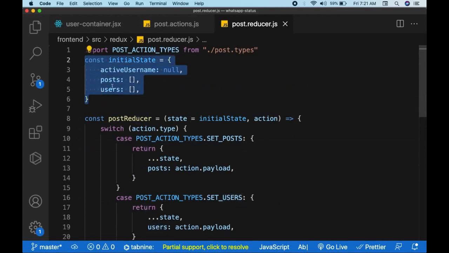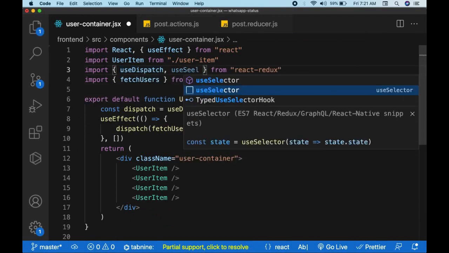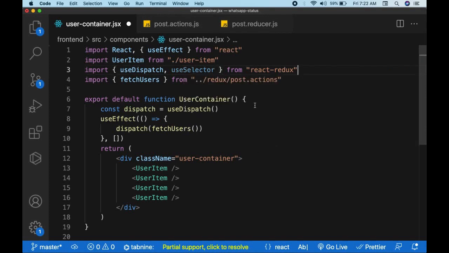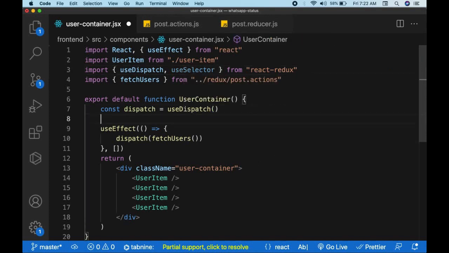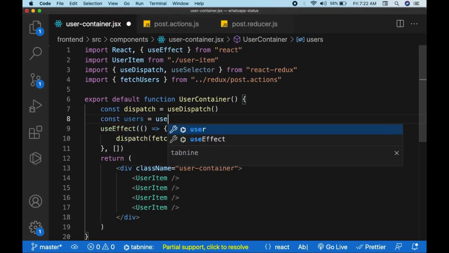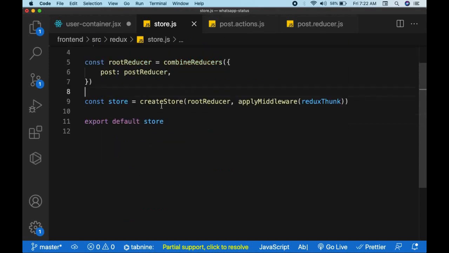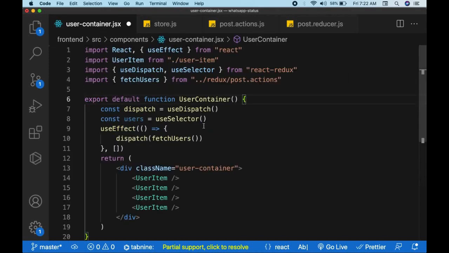So this state value right here, if you want to access that from components, what you have to do is use another hook called useSelector. With useSelector we can not fetch, but we can access the state property of the application, of the store. So we say const users equals, we have to do it like this, useSelector, and here you have to select, let's go to the store first. Here whatever the parameter, the first value is the store.